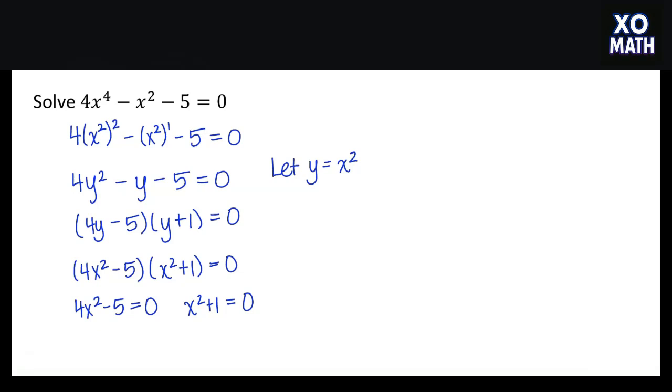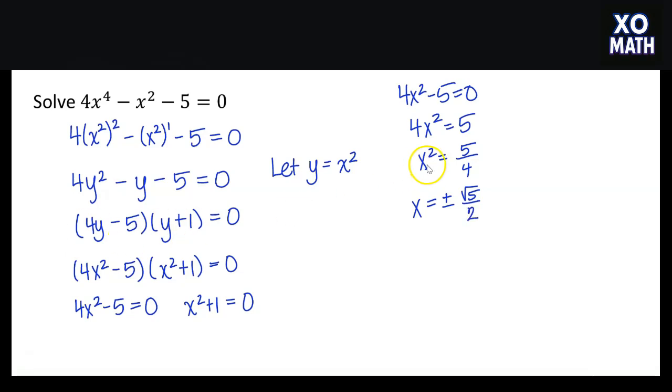So let's go ahead and take that work up here. So 4x squared minus 5 equals 0. We'd add the 5 to the other side. 4x squared is equal to 5. Divide by 4, so we get x squared is equal to 5/4. Square rooting both sides, we get x equals plus or minus the square root of 5 over 2. So if I take the square root of 5, I just have to leave it as the square root of 5, but the square root of 4 is 2. And plus or minus because we took the even root of both sides. So here are two solutions.